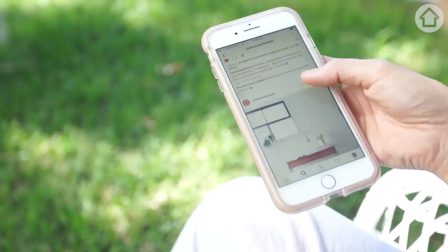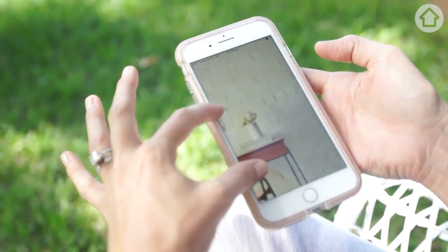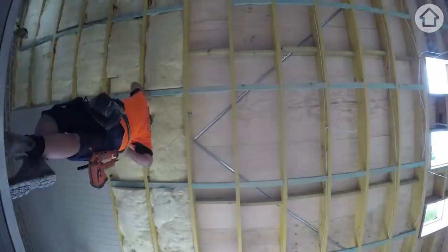I often escape down to my backyard to get away from all the mayhem in there, just to go through my inspo, make sure we're on track design-wise. I've been really unsure about the exposed painted brick wall idea in the lounge room, but I've just jumped on Real Estate Lifestyle's Instagram, and I found a great pic of an exposed painted white brick wall, and I just love the look of it. I think it's actually really low risk. I think I'm going to love it. I think we've got to do it.